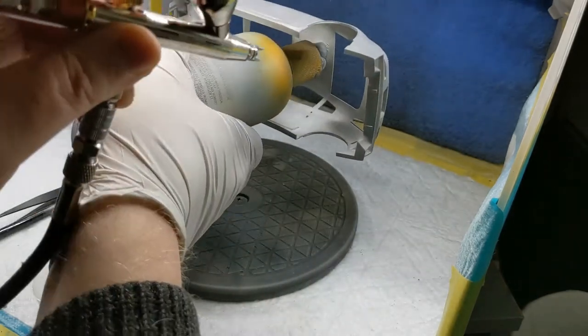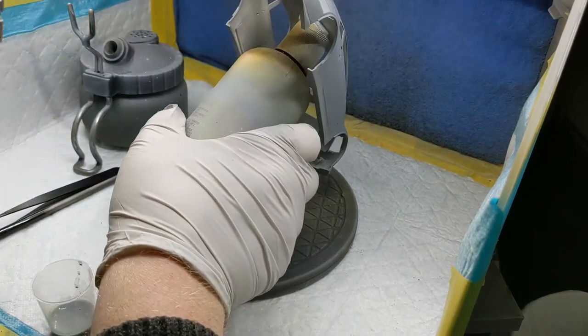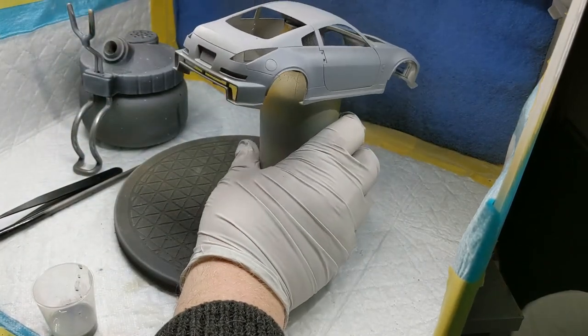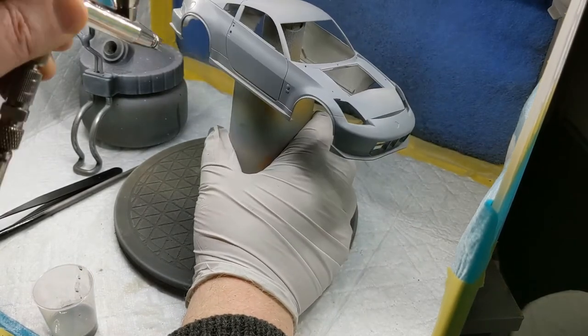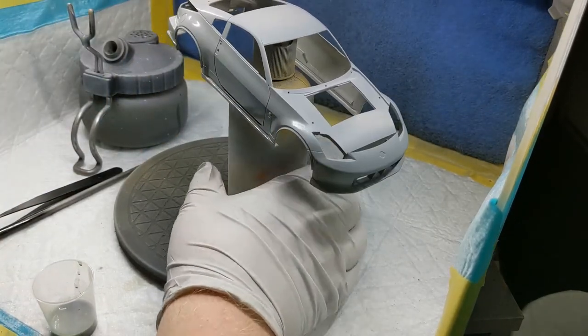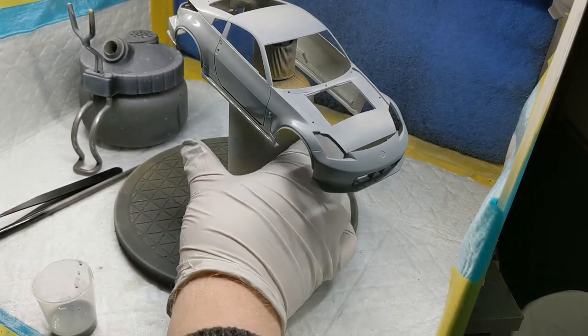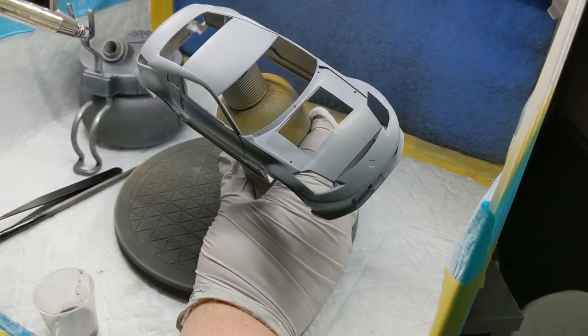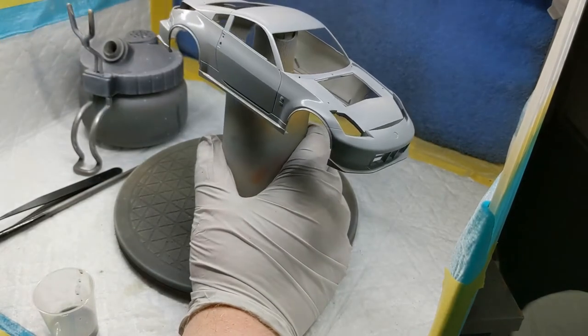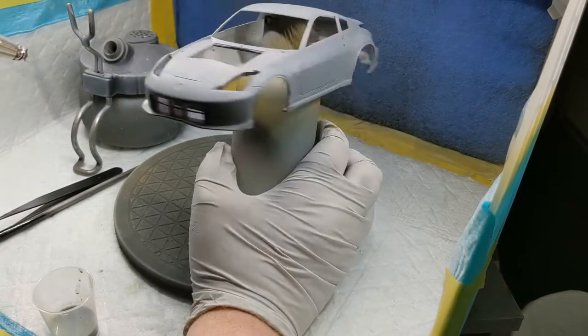We're back for essentially the second coat, so we can go a little bit heavier. The UMP grey, once you've got a light coat down, you can go quite heavy with your coats — as long as it's not to the point that it's running, you can have what we'd call a wet coat, certainly a little bit wetter than previously. We've just stopped for a quick paint top-up — I've only got a small cup on this at the moment. But for primer jobs, if you have a larger airbrush cup, definitely use it; it'll certainly save stopping and refilling a lot.